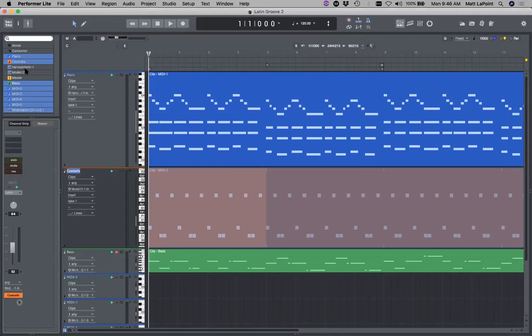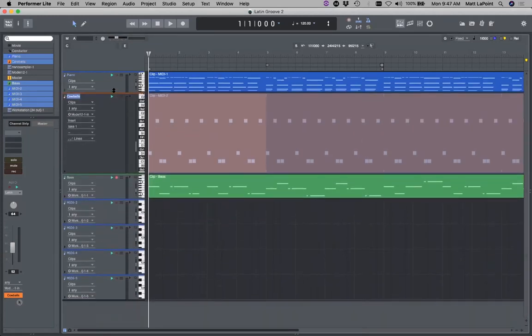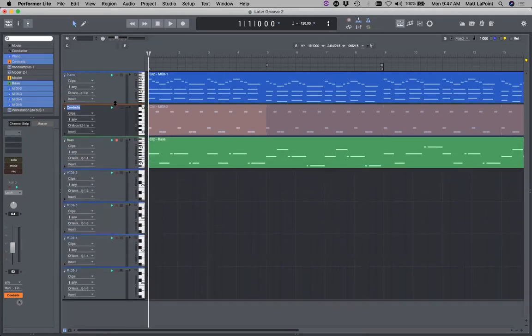So let's actually resize some of these tracks. Holding option, I'm going to resize these tracks so I can really see them all in one shot. So wow, we've got a bass, we've got cowbells, we've got a piano. We're starting to really build the track. I think next up, you know, it'd be nice to have congas. I think congas are going to be very cool in this. So let's do that. In fact, let's go back into Workstation.